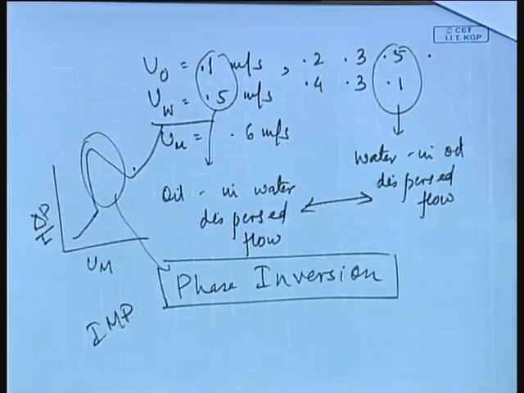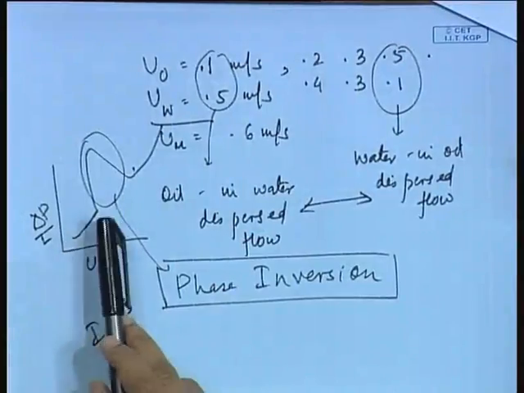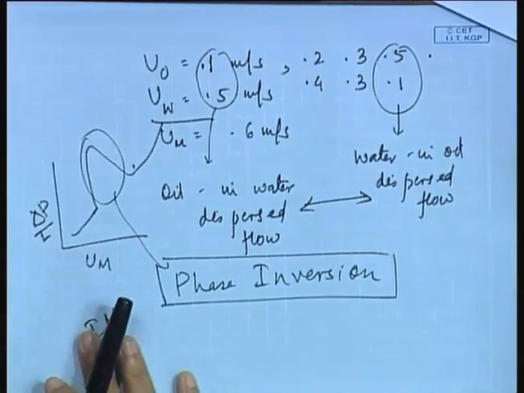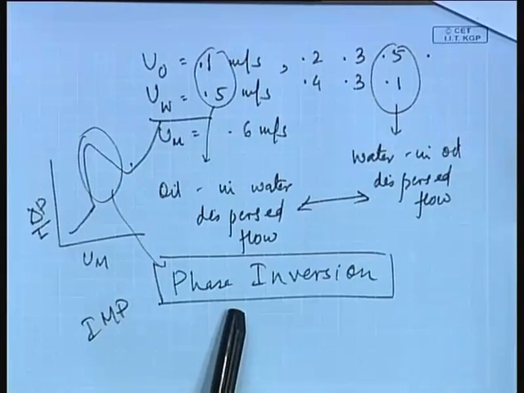It is very important to know this, just like the flooding point, because it is marked by a very high increase in the pressure drop. Under these circumstances, as we have observed in our laboratory studies, several transfer operations are highly enhanced. So this is something very special for liquid flows. You do not have it for vapor liquid or gas liquid cases.